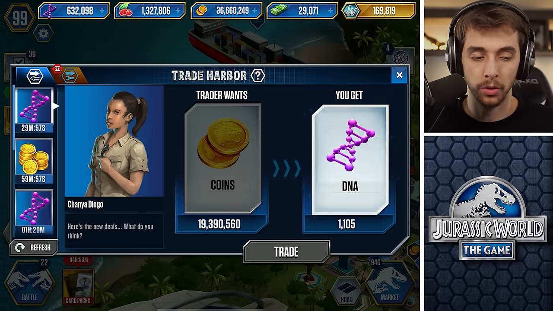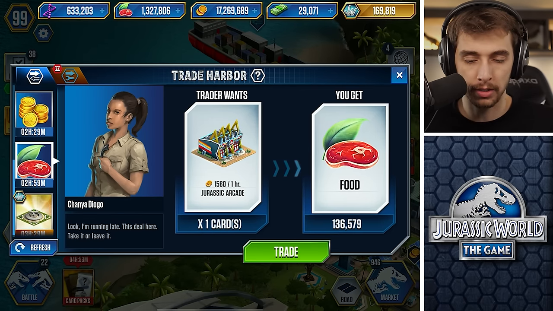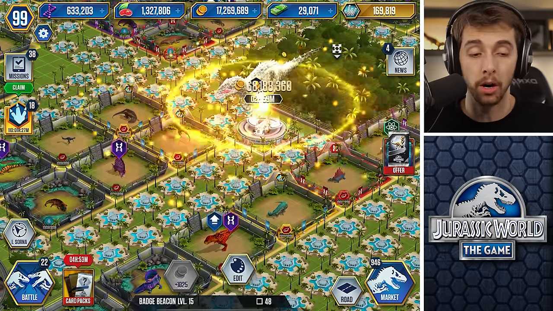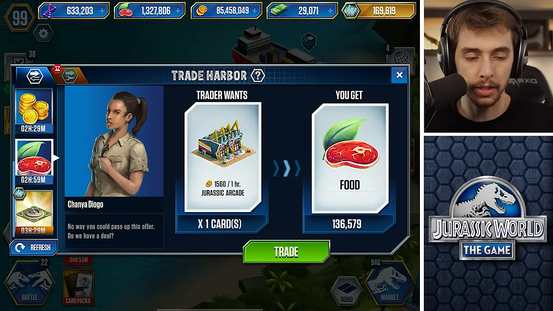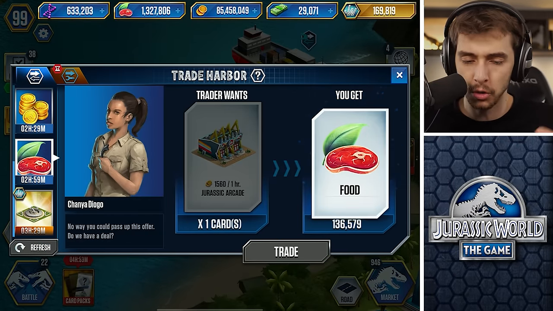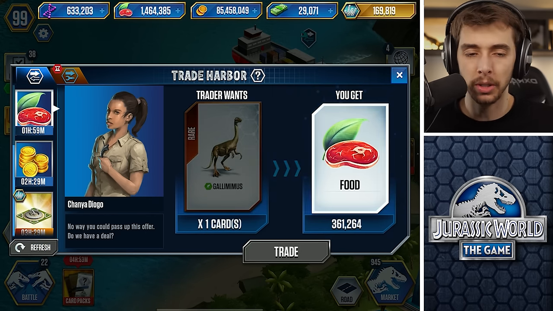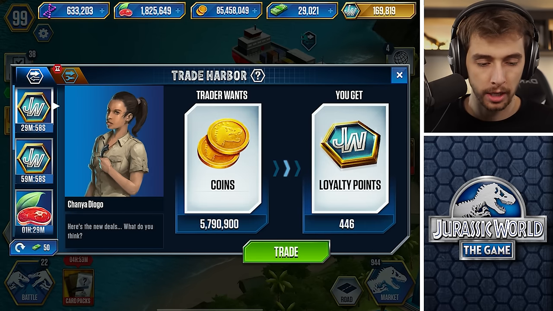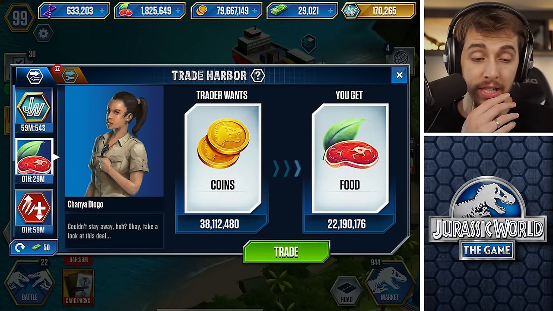That's good. We'll definitely collect all our coin because we want to make sure that next time we refresh, there's a chance that we could get that trade again. At the moment, we can't, but 85 million. Okay, nothing. Oh, yeah, we'll trade that. We'll get some food. This is more for the Gallimimus. I don't really care. We'll get 300,000 for that. That's a steal. So we've got two more refreshes. So again, 5 million for 400 VIP points. Very good.